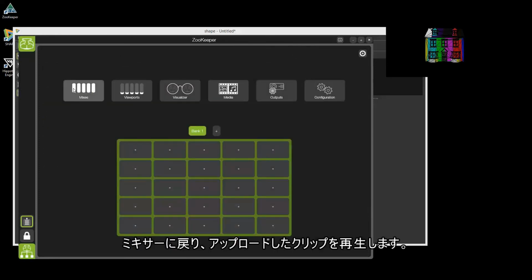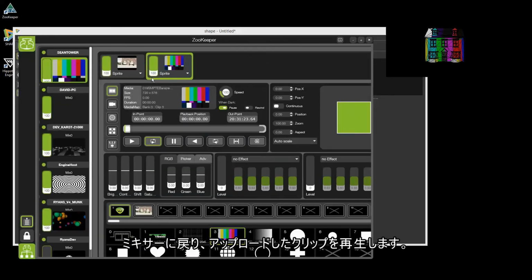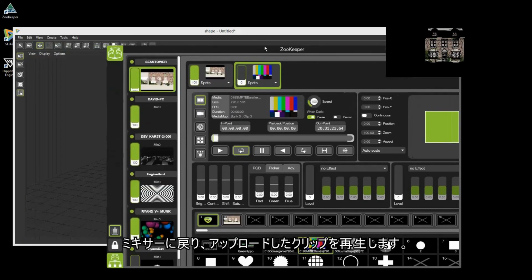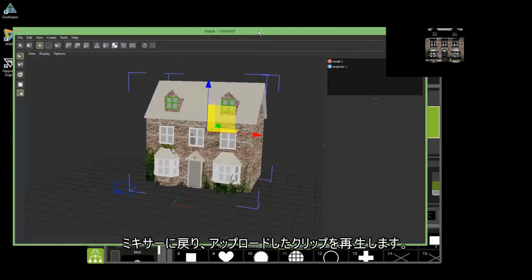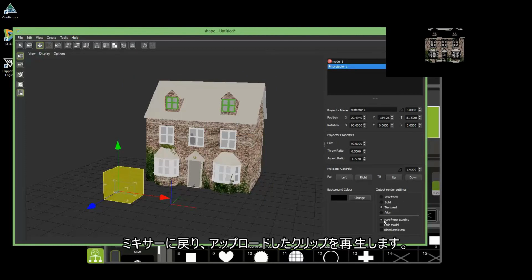Let's go back to the mixer, and instead of the color grid, load it. Oh, it's actually on the layer below. So as soon as I fade out, it gets mapped to the object. Let's switch back to Shape and switch off the grid, the wireframe which was over the top.